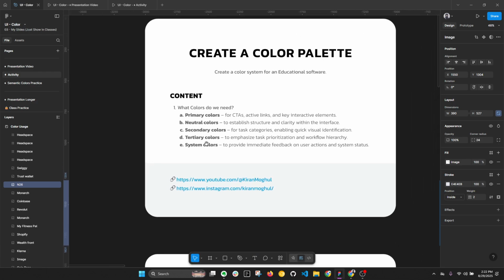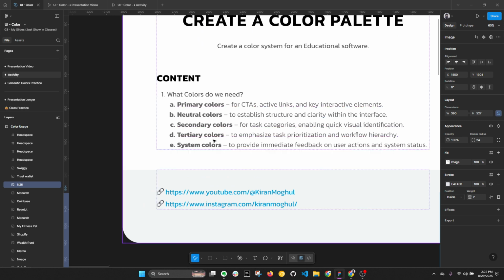Then we talked about the tertiary color palette. So tertiary, we won't be touching a lot, but we do introduce it on complex dashboards like crypto and stuff. We use color in a way that goes beyond using system colors and semantic colors. We need those red and green colors as a part of the screen instead of as a feedback color. So that's one example of having primary, secondary, and tertiary color.